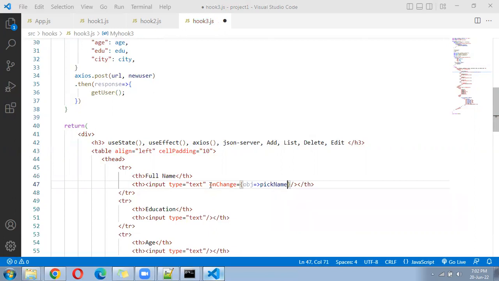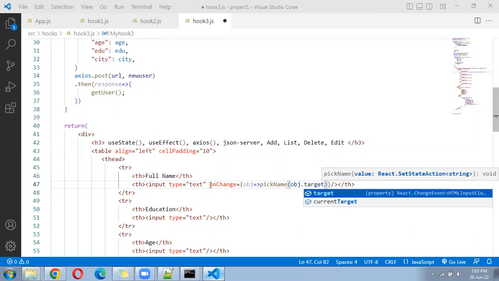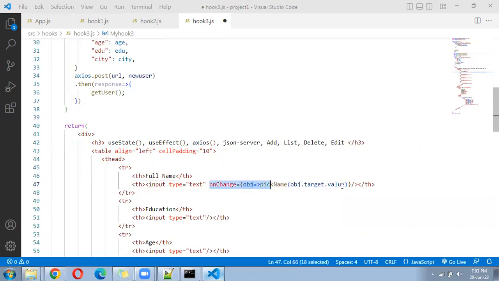Under the pick name function, obj.target.value. Same way we can do here.